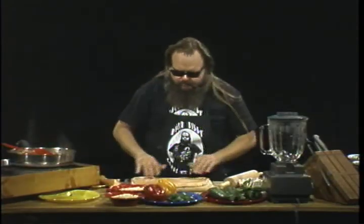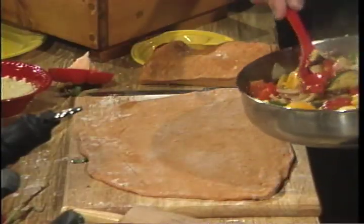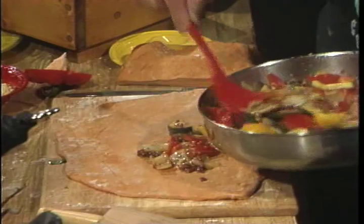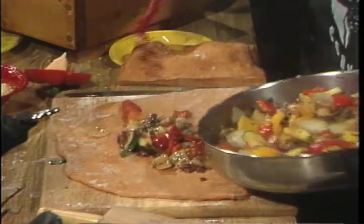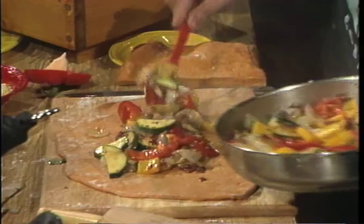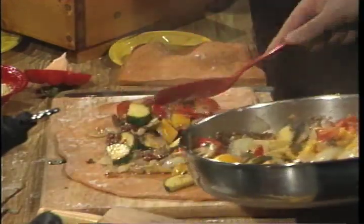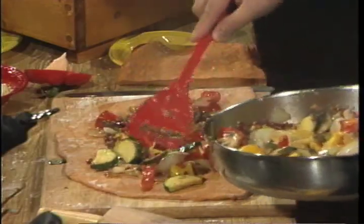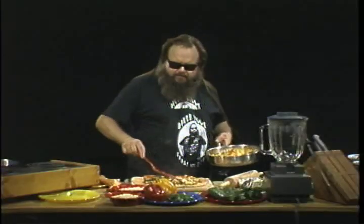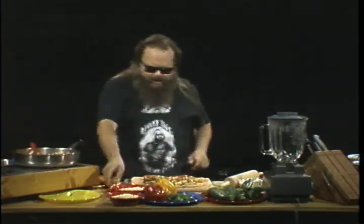Take the dough, and here's the trick. Take the dough and lay your vegetables on the dough. These vegetables are hot now. If you're smart and you do this at home, you'll allow the veggies to cool down. Lay them out on the wonderful dough. Leave a 1-inch margin, and you can be pretty generous because the dough will stretch, but don't make like a stack that's like 2 inches tall. So you get your vegetables out there.